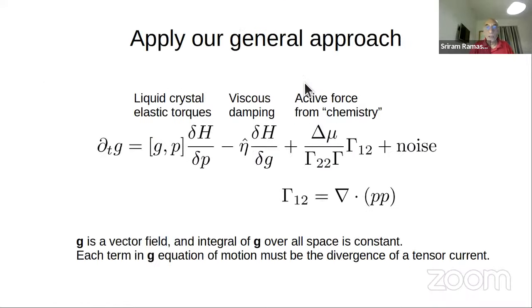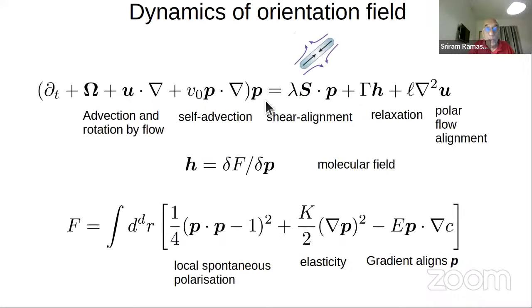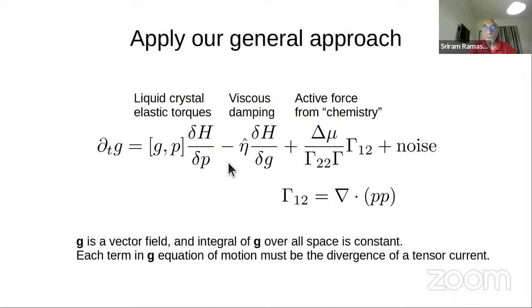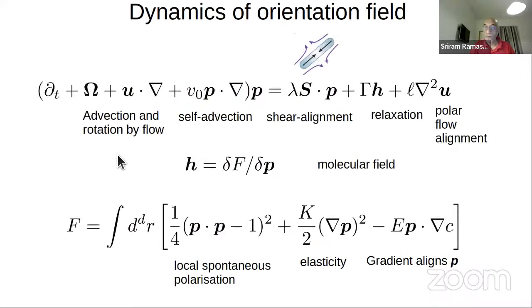So you're going to write down an equation for the momentum density or the velocity field, and an equation for the orientation field. Even in the absence of activity, there's a non-trivial dynamics there. It's the viscous and elastic hydrodynamics of the liquid crystal. I won't describe that in much detail, but all of that is buried in these terms, which capture how distortions in the orientation affect the flow. And in these terms, which let me describe in slightly more detail.